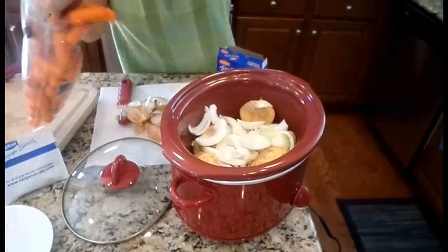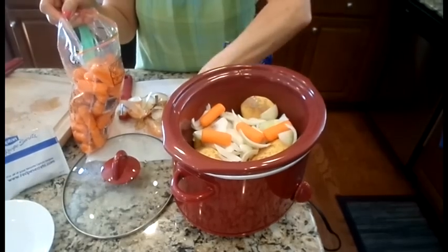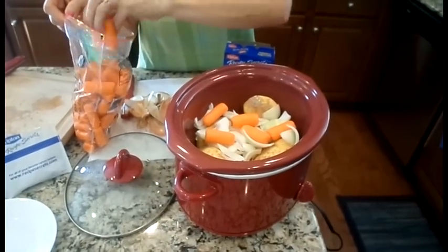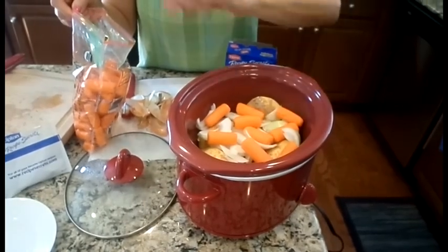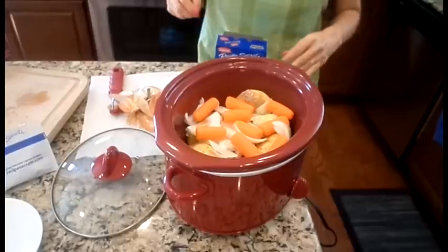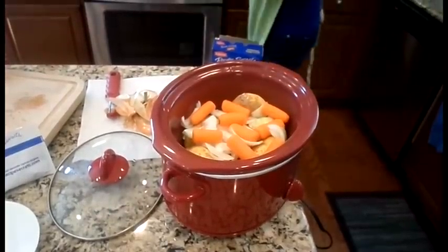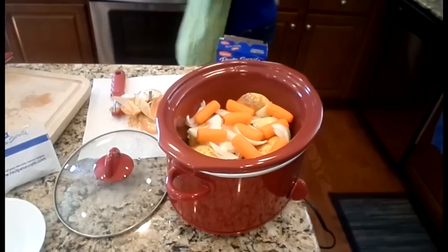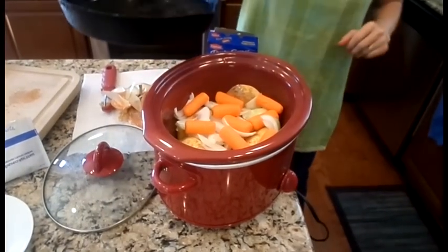Then we're going to add some carrots. You could peel the carrots. I'm taking the lazy route today and just putting in some baby carrots that are already peeled. My husband doesn't really like them, but I put them in there because maybe if he's eating the other things, he'll eat a few of those, get a little bit of beta carotene. And then we'll put that broth in.